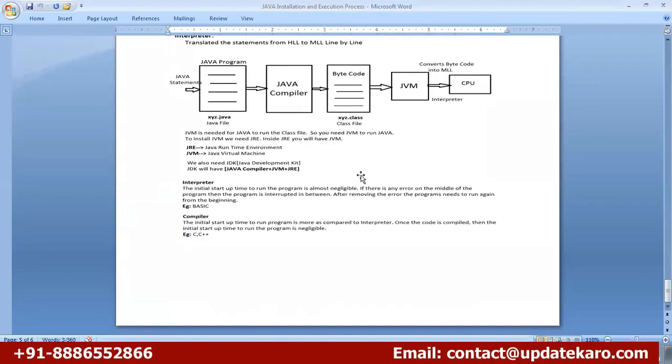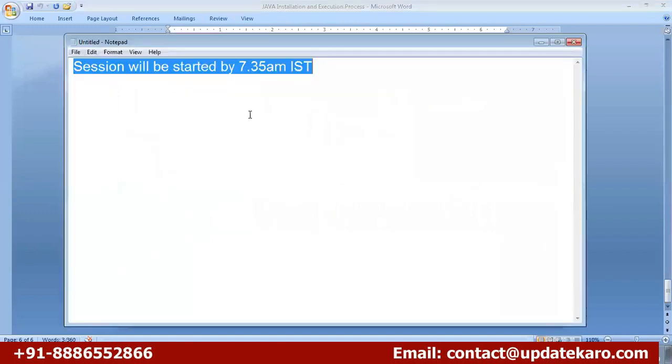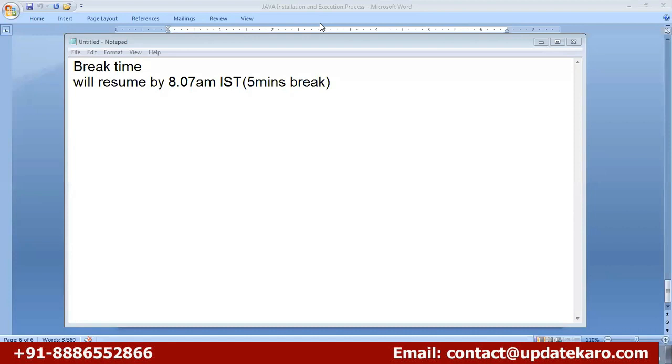Okay, cool guys. Next, we will see how to download and get your Eclipse. For that, we will have a short break first, and after that we will continue. I just don't want to take it in one full stretch. We'll have a 5 minute break, and then we will start again with the installation of Eclipse. Okay, we'll continue the session.